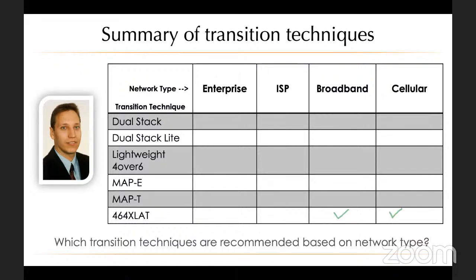Now, do you want to have the risk to invest in devices like carrier-grade NAT for DS-Lite, and have residential customers using PlayStation be filtered or blacklisted? Obviously not. So in general, in all the cases, whether the ISP is broadband, wireline or cellular, my recommendation is that 464XLAT is the only one that makes sense.